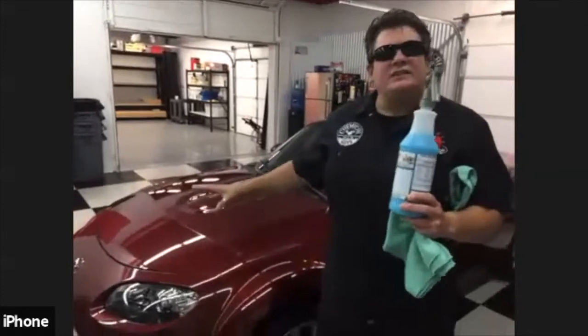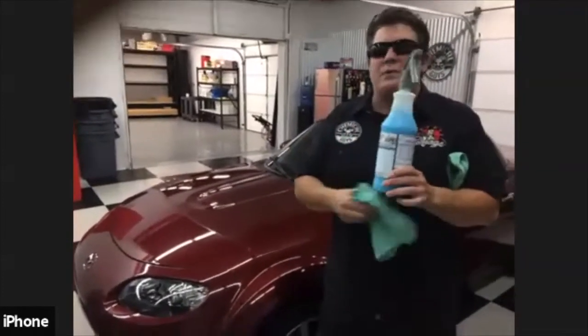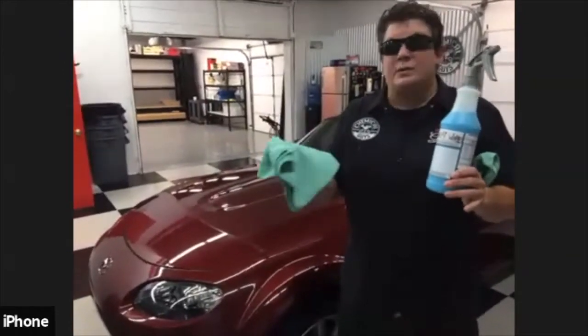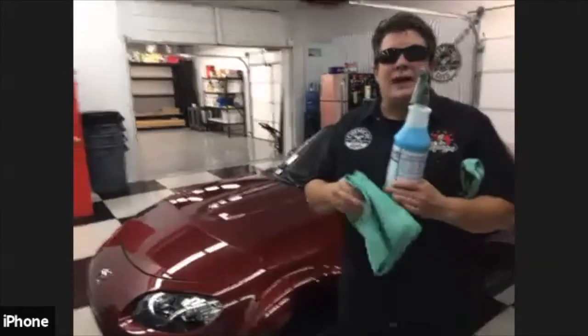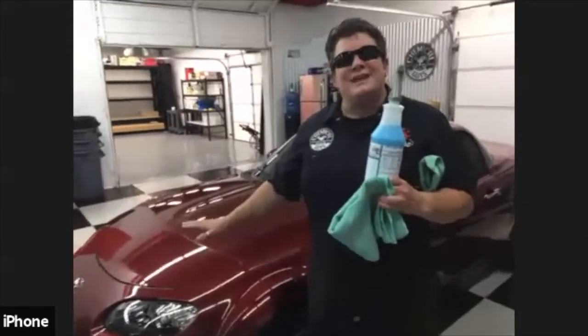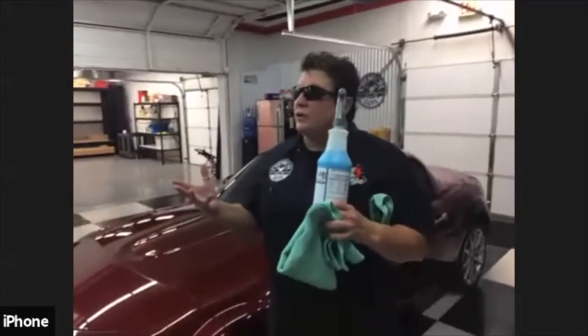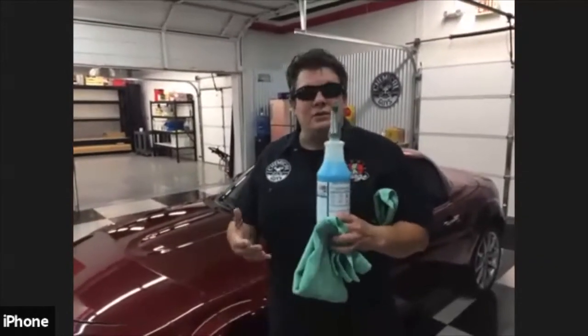The whole point of doing a waterless wash is that whatever existing dust and everything is on the car is going to lift up into the product that you spray, and then when you take a microfiber towel and remove it, it goes up into the towel. We're not pushing the product or the dirt onto the surface, because that's what creates scratches. The whole point is to lift the dirt and the dust up into the towel.